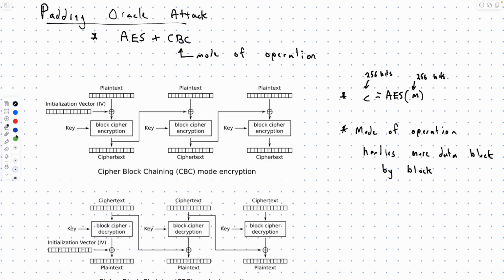This operation right here is called an XOR. You can think of it as addition mod 2. You can look up what that means, but basically if it's a 0 and a 0, it goes to 0. If it's a 1 and a 1, it goes to 0. And if it's a 1 and 0 or 0 and 1, it goes to a 1. Okay, so you do an XOR.